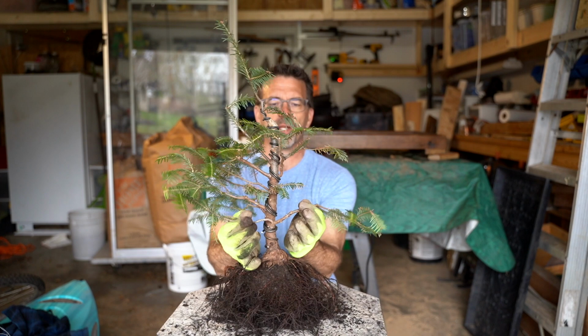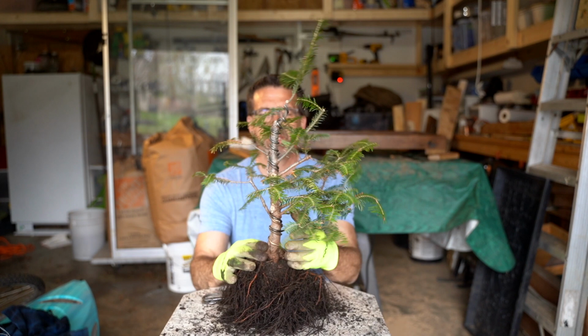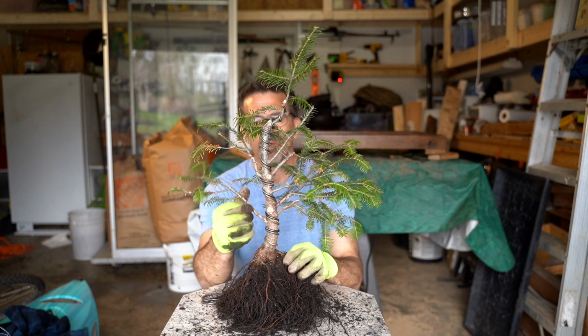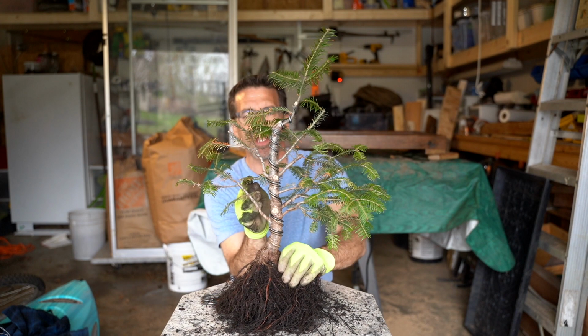We can always move branches. This could possibly be a front. We got this back here for texture. This could maybe move over here. So we have a decent front, but if I twist it just a little bit more, then you can see this branch right here, this branch here. We got some roots growing on this side, and you can kind of see this swoop of the trunk that swoops up. I tried to accentuate that curve a little bit, then bring it back this way last year.